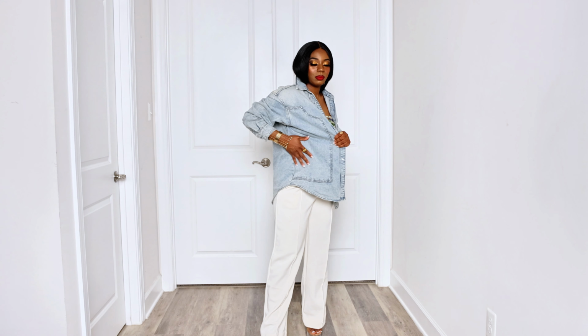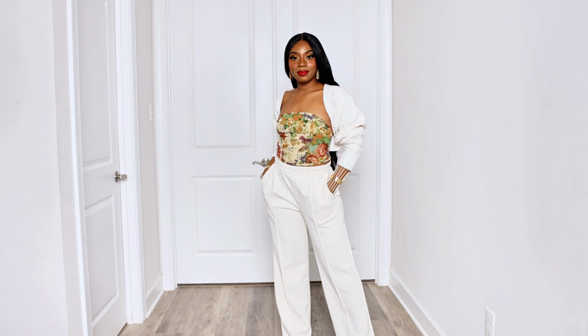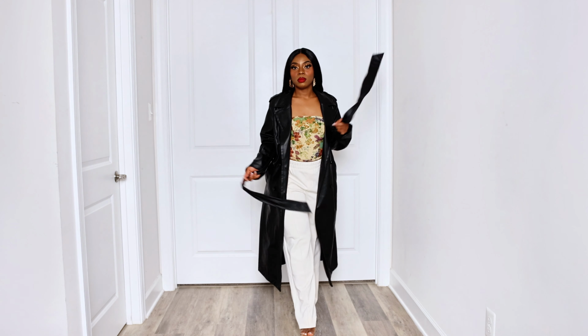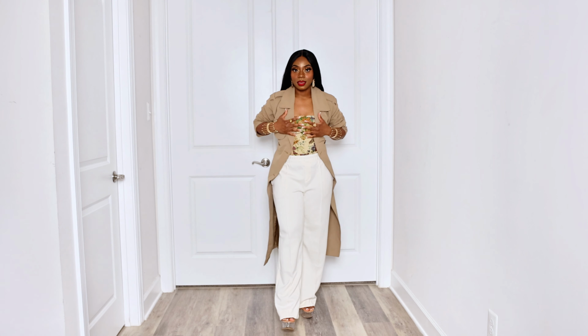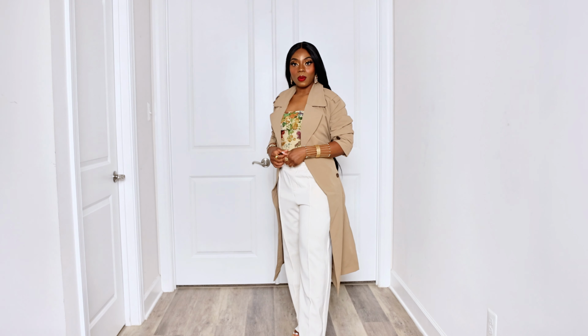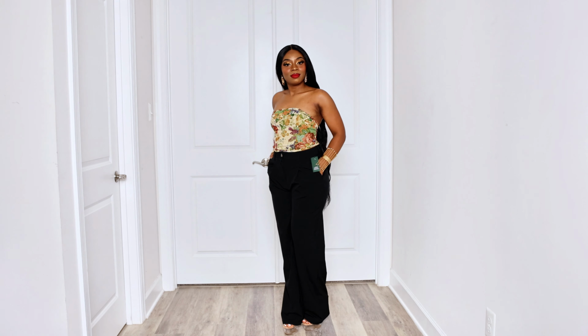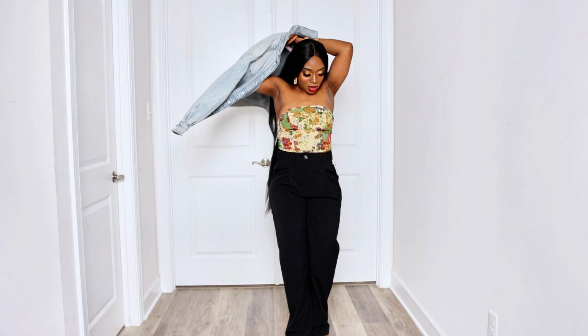This would be so nice if you have pockets right there. Imagine stretching the waist, pockets. It can go with this as well. This is nice. Nice little outfit. It seems like they all go together really well. Same pants can be paired with the leather jacket. This one, the denim, we have options. And they're all giving fall. To be honest, it could go with everything. I think the black one or the denim. I'm thinking the denim would be better. It's kind of like you want to dress up, but not really.